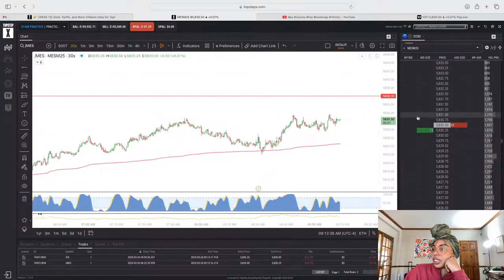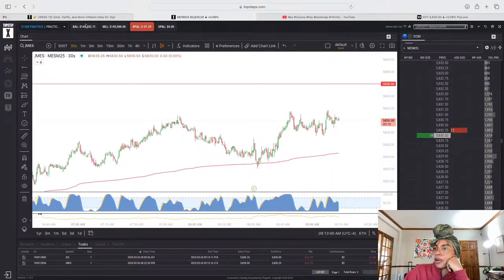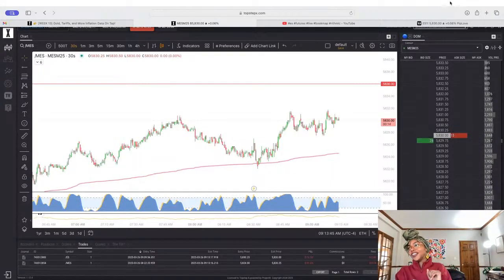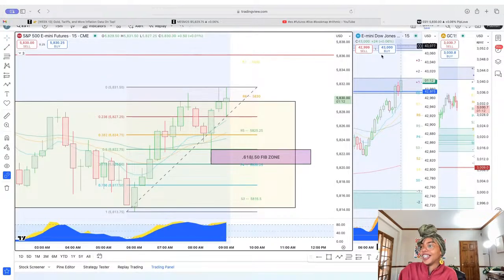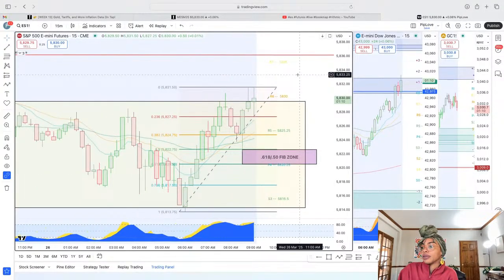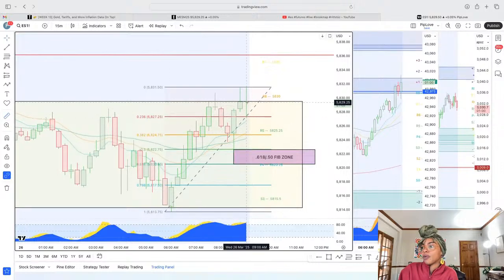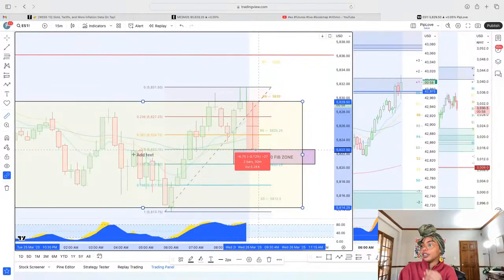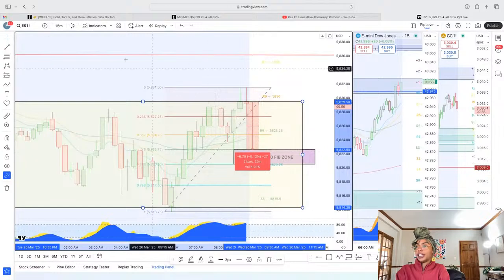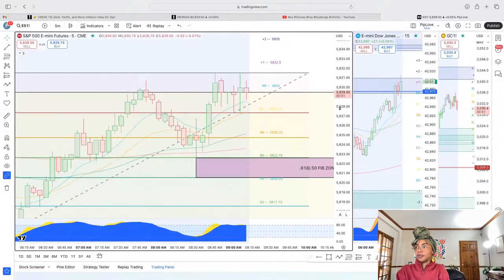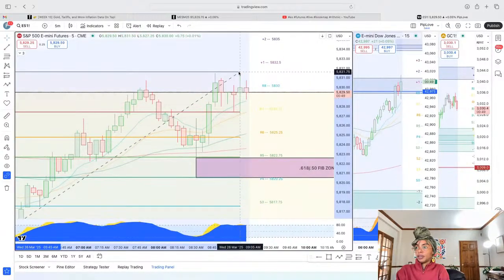All right, so now let's analyze the markets for real. Let's go ahead and get into some high probability trades. So close to the New York Open, really, really risky, but we'll see. Price has not been able to break above this area. So if we were getting into a sell, right now would be the time to get into a sell down to 58.28. Let's look at our lower time frames to help us determine.